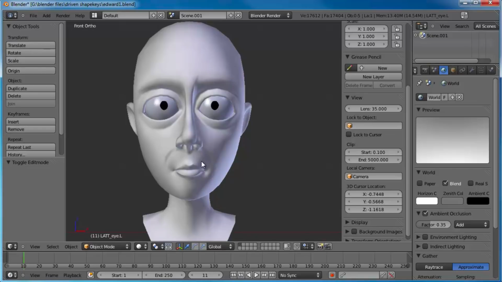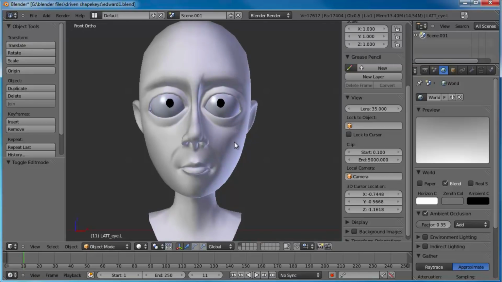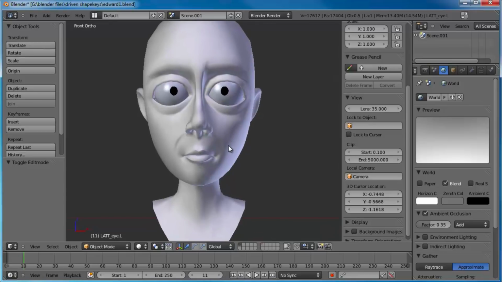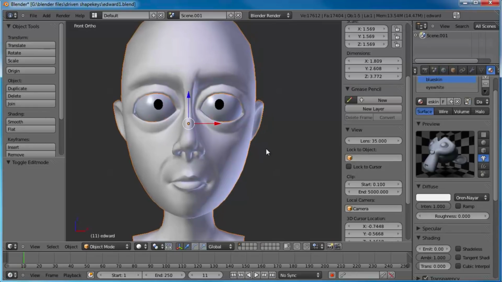Smile, frown, lips pursed, jaw down, lips together, lips open, squint, blink, eyebrows up, down, and so forth. And then we're going to put some shape key drivers on those and drive those with a rig with actual bones. The bones themselves won't be controlling anything on the mesh. They won't be deforming it at all, but they will be controlling those shape keys. So they will give the appearance that they are moving the face. Anyways, all that being said, let's go ahead and get started on these shape keys.